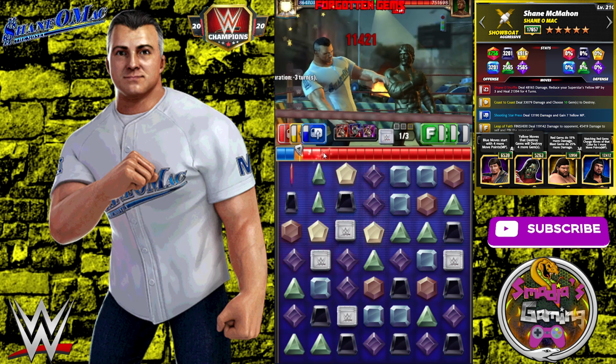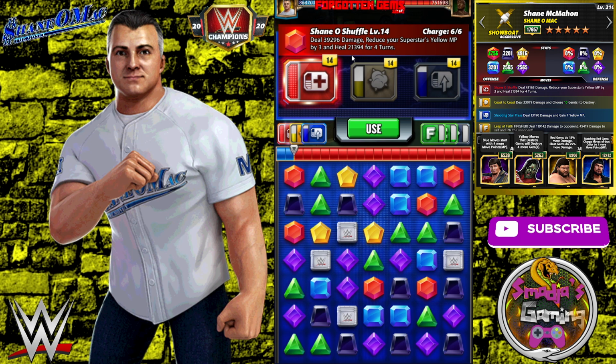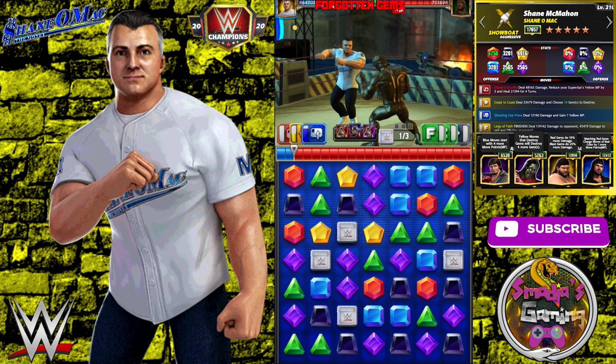Okay, so let's use now the Shane O Shuffle here. So basically the coast to coast is at 4 MP charge, 4 out of 8. So this will decrease by 3 MP with my Shane O Shuffle. But I will heal myself for 4 turns at 21,394. Boom! Shane O Mac, baby!